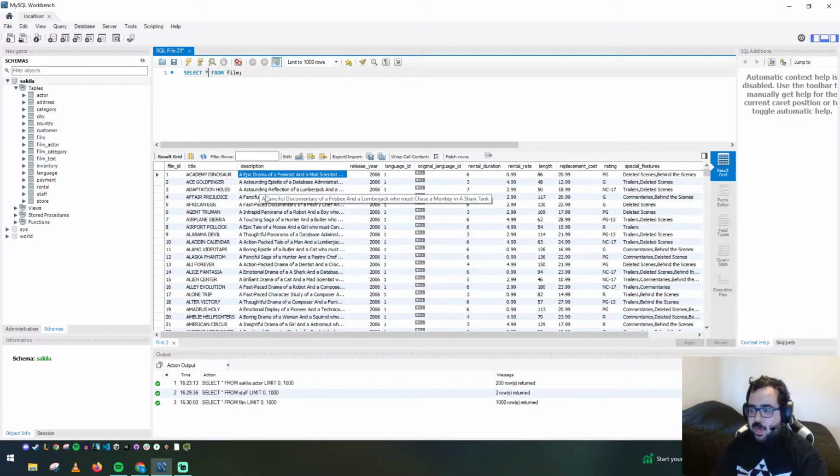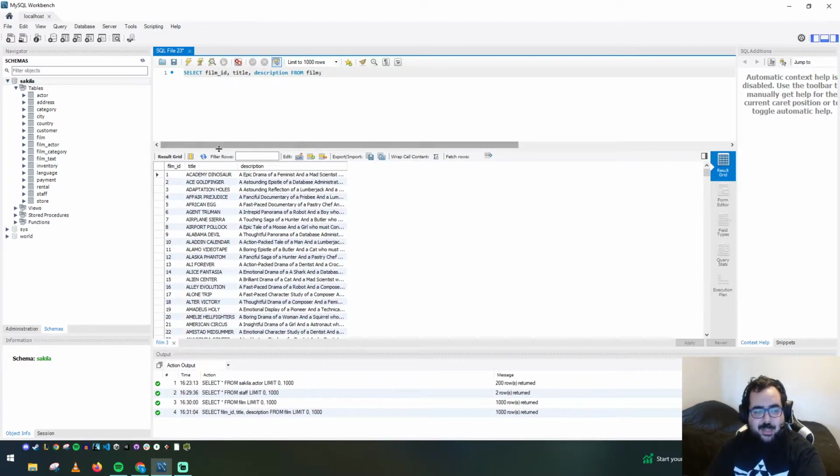So instead of star, which means all columns essentially, we can actually specify our column list. So I'm going to do film ID, title, and description. And in doing so, when I click execute, you'll notice that my result set, that's a very important word, result set or data set, now only contains film ID, title, and description. So this is very important, the notion of adding columns.